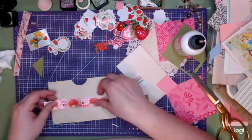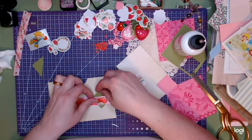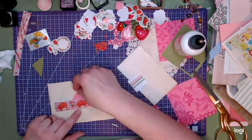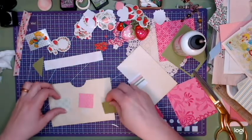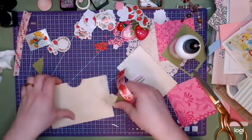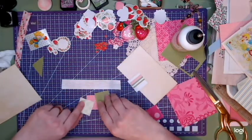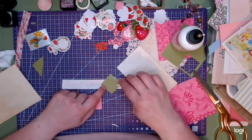And for the second one, I was trying to decide how I wanted to decorate this one. I had a similar idea, and went ahead and put the diamond shapes behind the ribbon. Trying to figure out an easier way to do that. Went ahead and glued on the back and then placed the squares in the diamond position on the back.